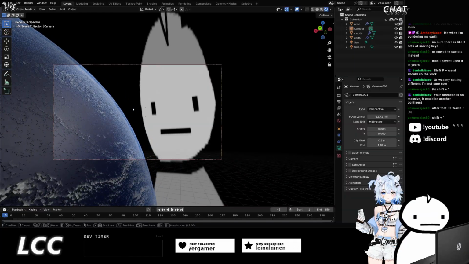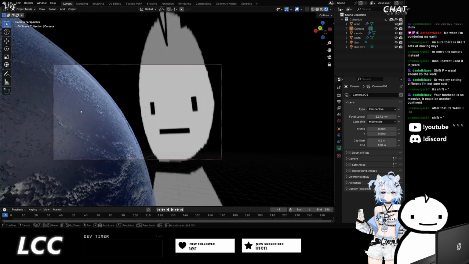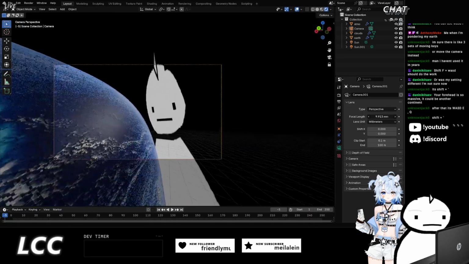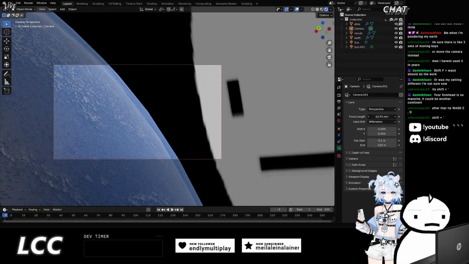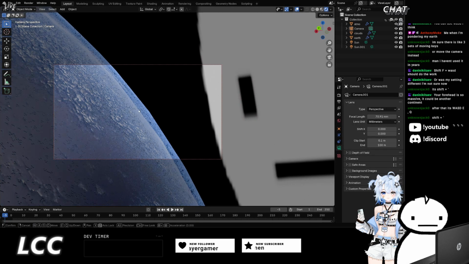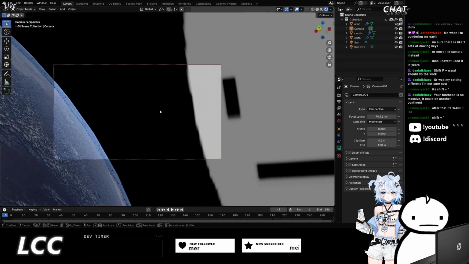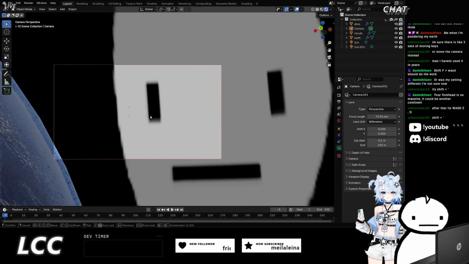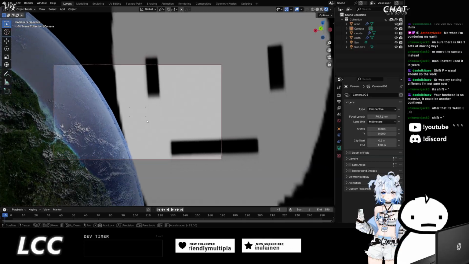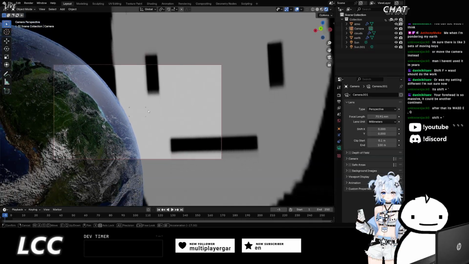The focal length is a little bit much, but if I increase the focal length a little bit more and then reposition myself. Okay, there. Let's move back a little bit.